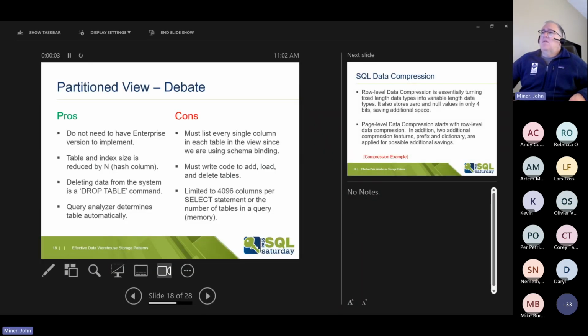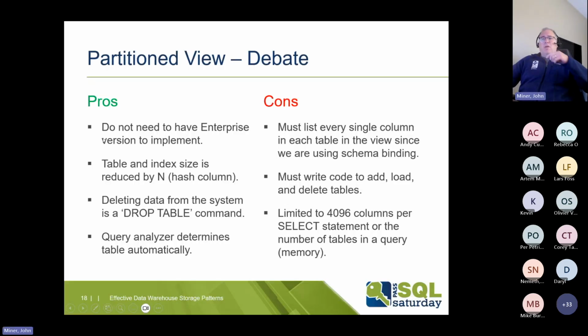Okay, so again, ignore this. It doesn't work anymore, or at least apply, is you don't need the enterprise version. It's also on standard, okay? Before, we were reducing the size of the database by n, which is the number of partitions, right? And putting it into a separate database. Now we're doing the same thing, but putting it into a separate table, which is on a separate file group, and it's on a separate file.